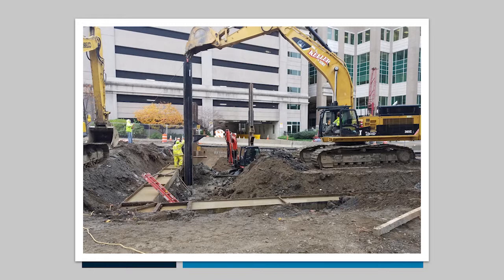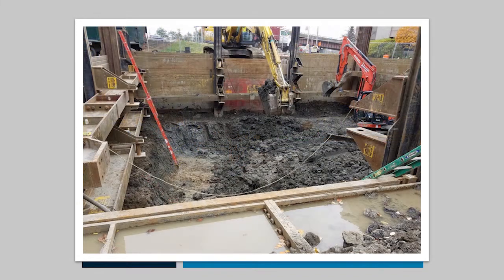Okay, so we'll walk through some of the construction photos for those who may not want to brave the weather today. These are early pictures before we started digging too deep. You can see the vertical rails there. They get driven in, and then we're using a slide rail system where we're sliding in steel sheets in between them. It's actually the first time I've used this system, and it's a pretty slick system, and it's worked very well. At least that's what Ronnie tells me. We'll see if they use it again next year, but I suspect we will.